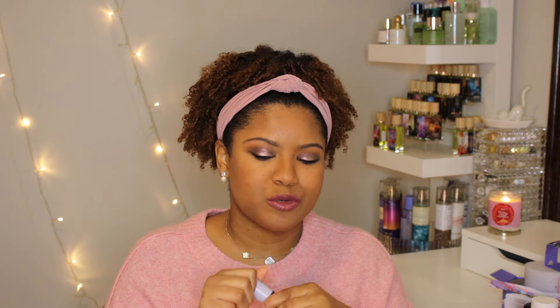I just wear these to bed so I don't really care if it has any color. It's so moisturizing, silky on the lips, buttery — it lasts on me all night. I've tried the Laneige ones and those are okay, but I really like these better. The black cherry scent is kind of close to the original cherry — it's like if you took the original cherry and added a little bit of a black cherry merlot or wine kind of smell. It smells good. If you're looking for a lip oil, this is a great option.